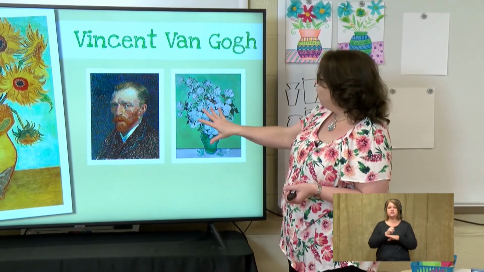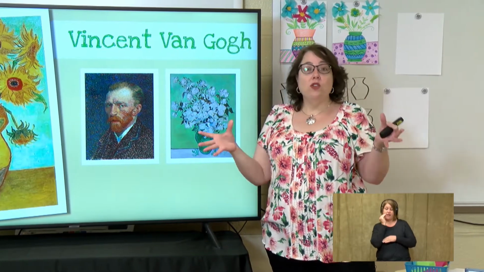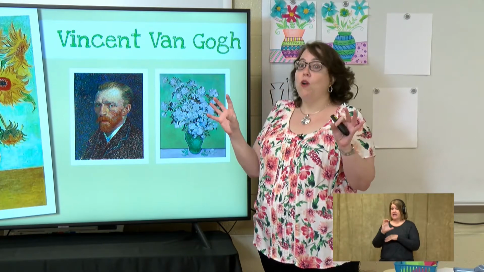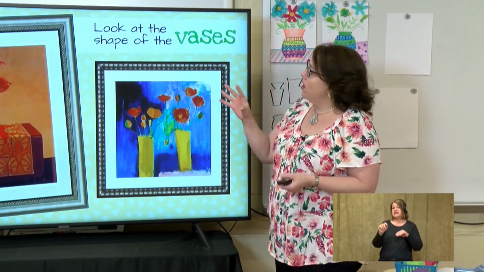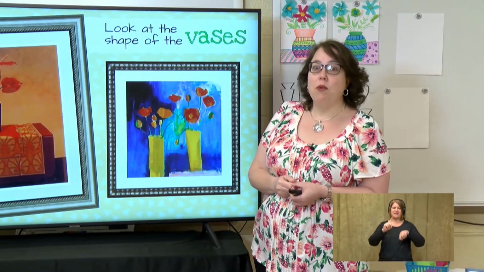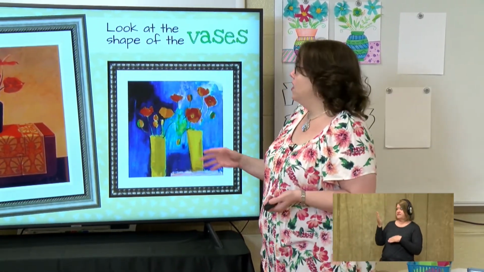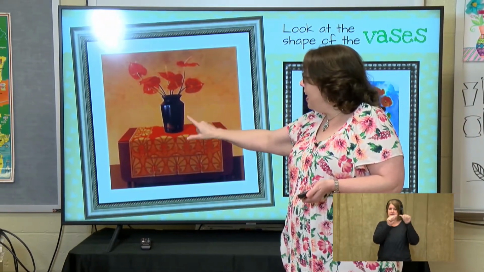Now, sometimes an artist does all the same flowers in their still life. Like you might do all white flowers or all yellow flowers. Or if you want to do like Cézanne did and have some red, some yellow, some white flowers, you can. You can have a variety. Now, I've brought up these two still lifes for us to look at today because I wanted you to look at the vase shapes. Okay, let's look at this shape. All right, do you see how it kind of zigzags in and out?